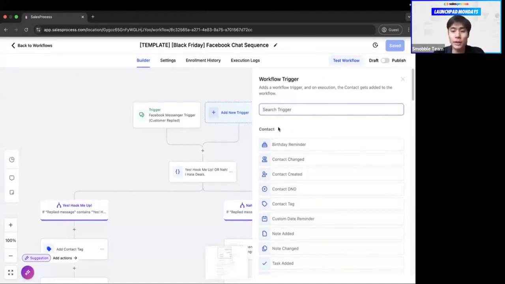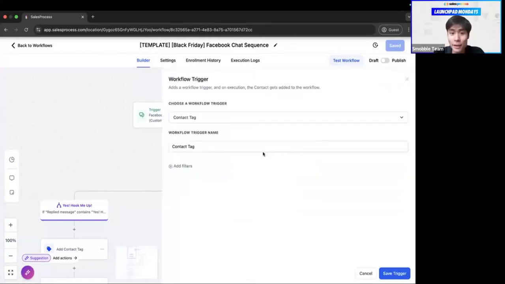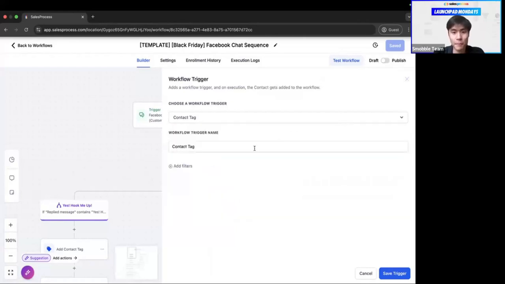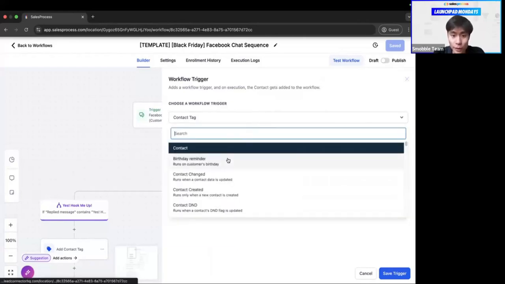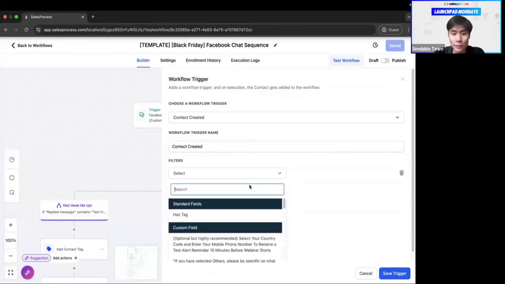Okay, so in here, since we are on the trigger, you can add a tag in here. Let's go with, for example, contact created. You would need to add a filter.